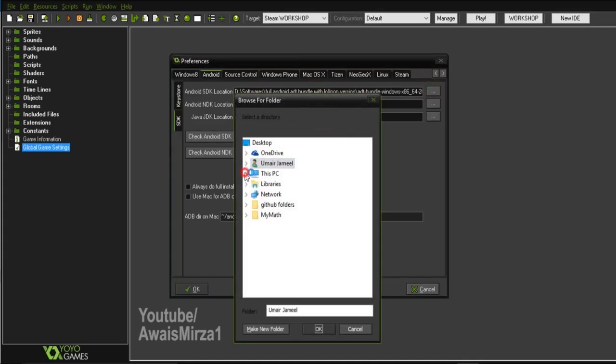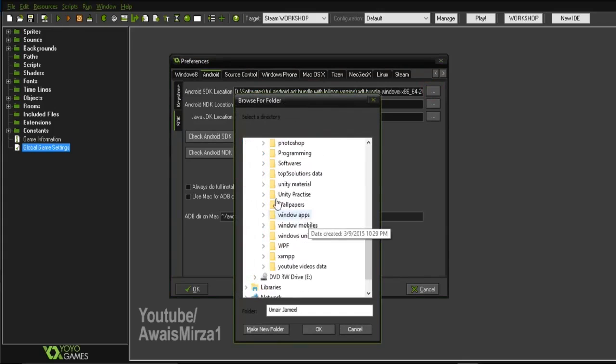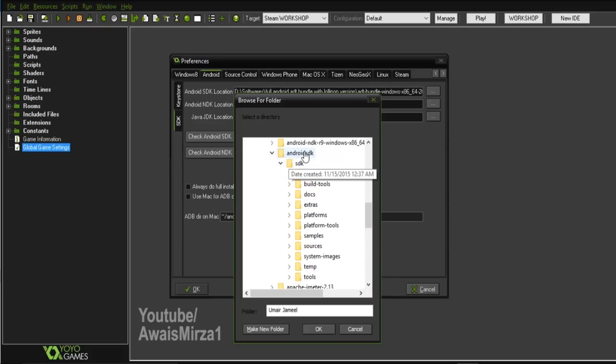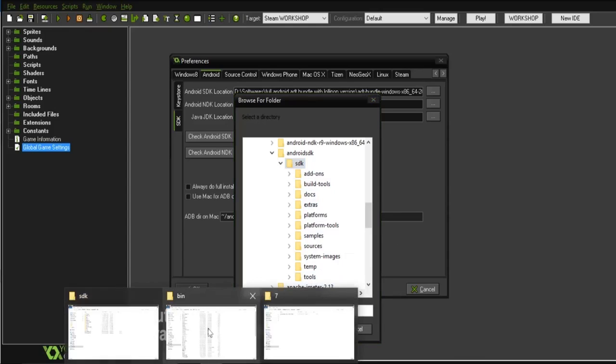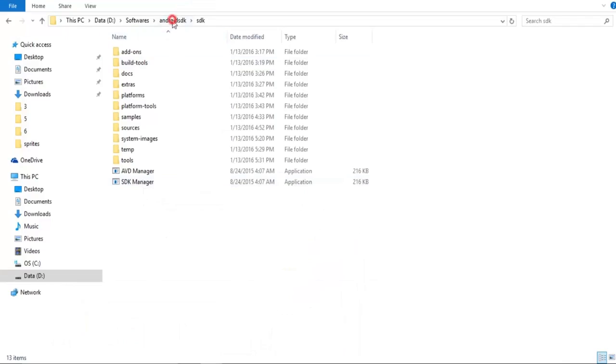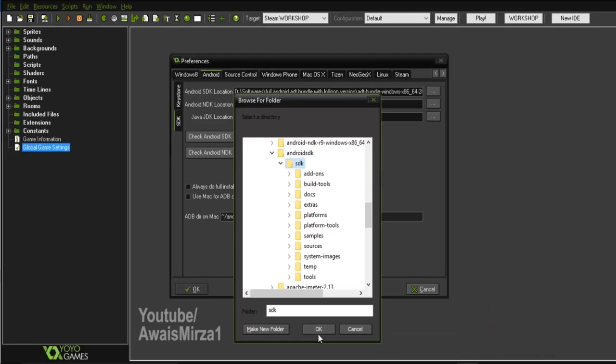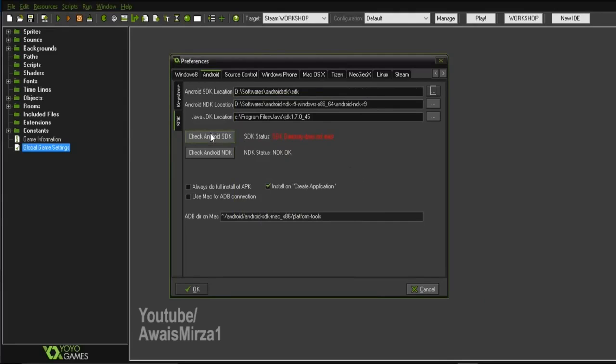If I just click on it and let's go to my Android SDK, and I have named this folder on my own, and I will click on the whole folder of SDK. All right, not just the SDK manager, this one. I need to select the whole folder of this SDK. Okay, I'll click on it and I'll click OK. All right, and now I will check if my SDK is properly configured in GameMaker Studio. I can click on this check Android SDK, and if I click on it, you can see that SDK plus JDK plus key store, all the things are okay.